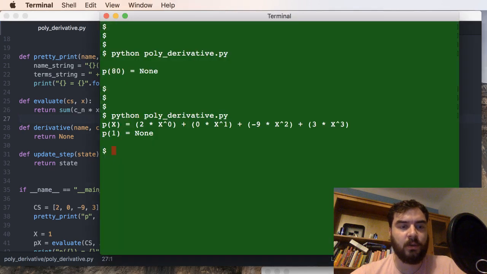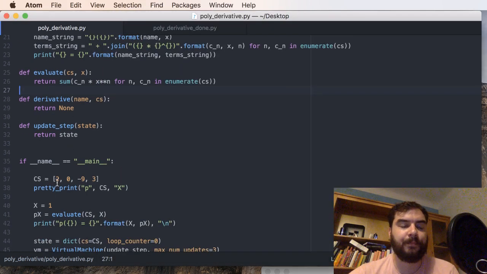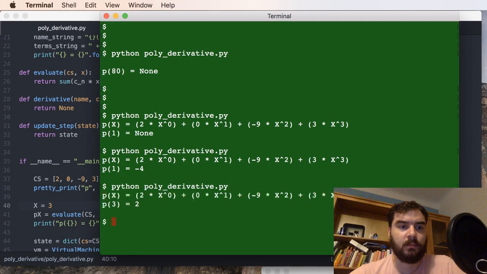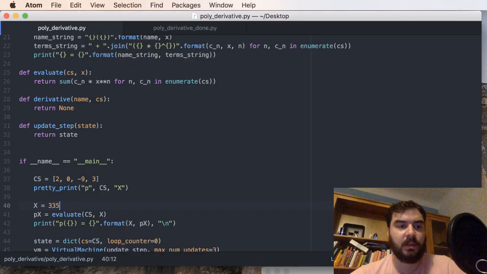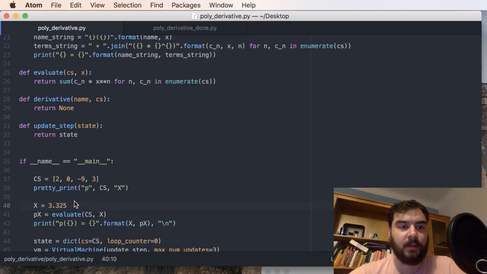Let's test it on 1. So on 1 we can see 2 minus 9 is minus 7, plus 3 is minus 4. So that checks out. If you do, I don't know, 3. Right, so we can test this. If we plug in 3 here and add this up, we evaluate it. We can also, of course, take anything here. Let's take this 3.3 into 5. Still checks out. Right? We can take a big number as well. That's what I tested before. Right. Okay.